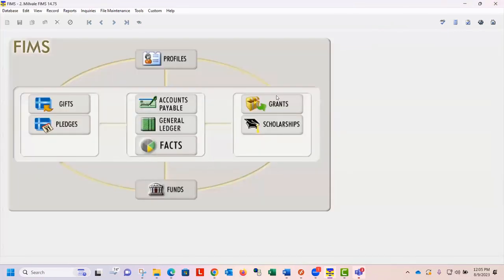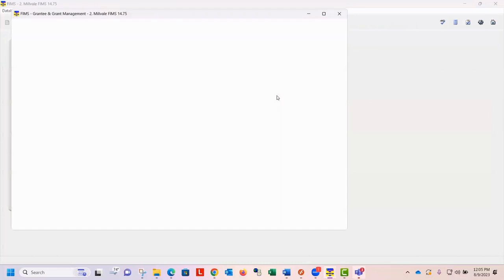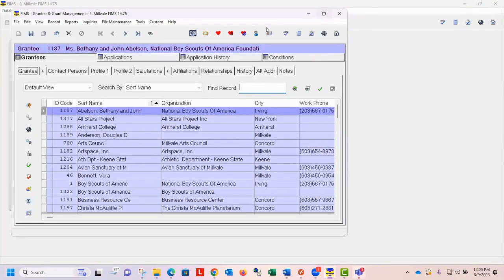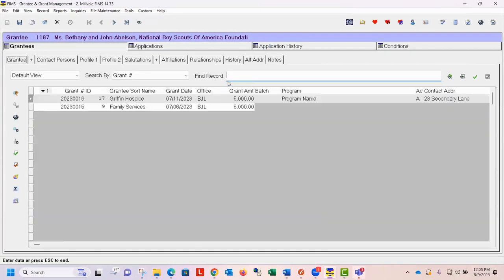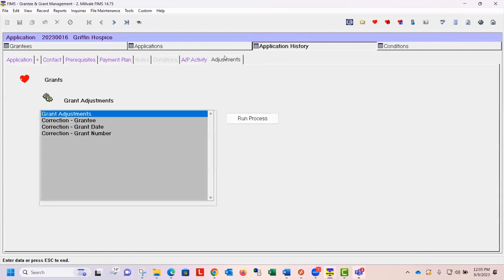Sorry about that. My grant module is acting kind of funky. Okay, so under the adjustment tab, there are three main types of grant adjustments available in FIMS. One of them is a cancellation, and a cancellation can be a partial cancellation for the unpaid balance, or it can be a full cancellation.